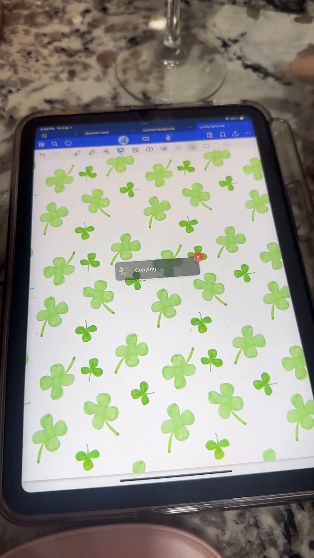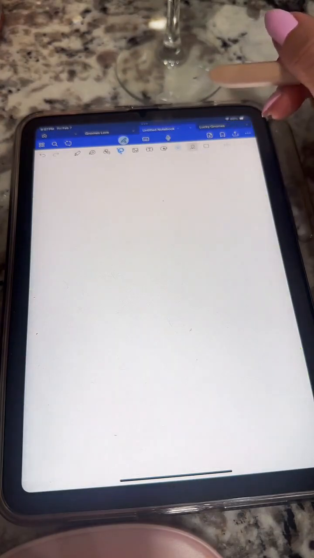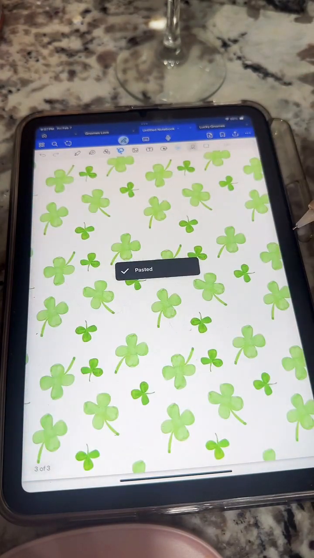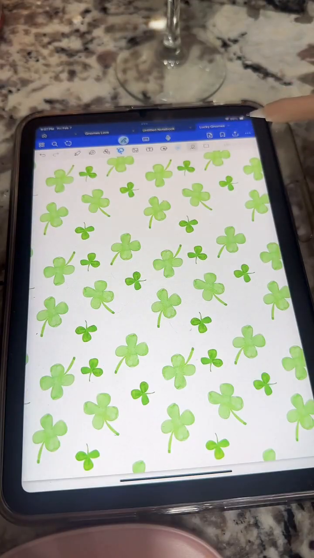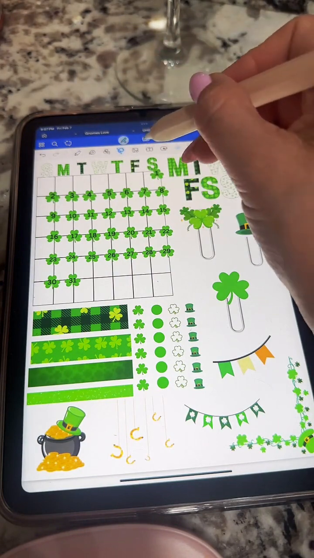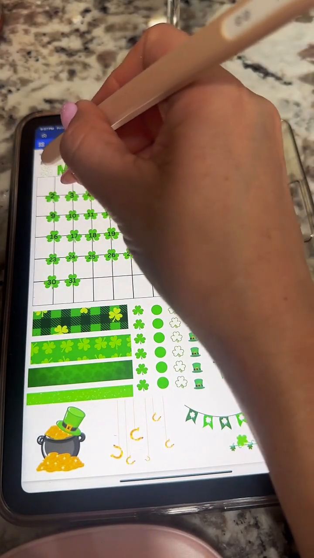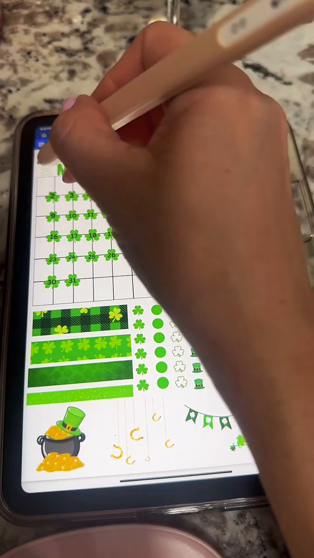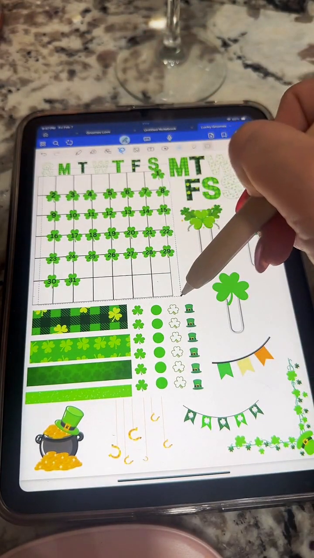We're going to copy this page, and then let's go over here and make it, right? We're going to go to this page here, and then we're going to paste it. Now I can go back to this pack, and I can take this literally and paste it on digital paper and have the cutest freaking planner that I want.